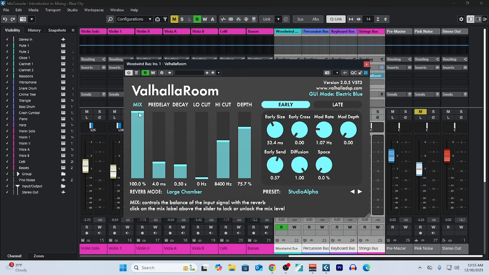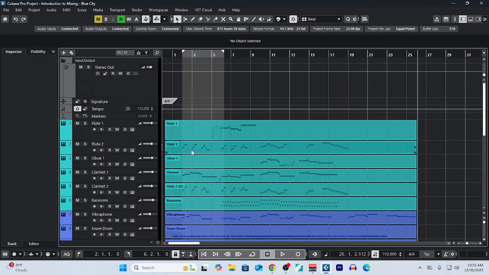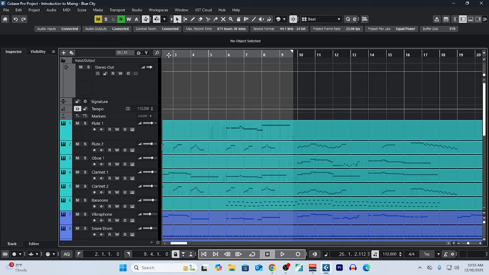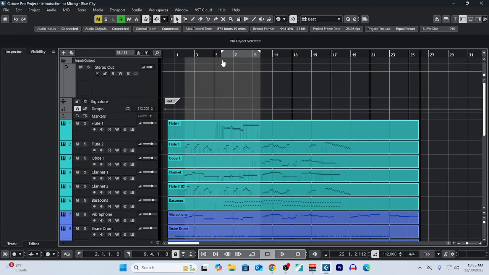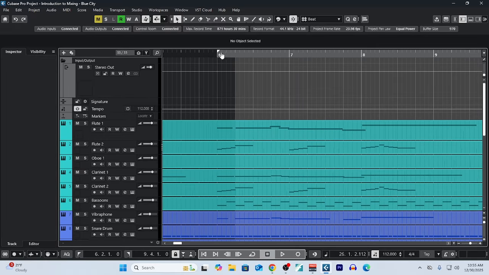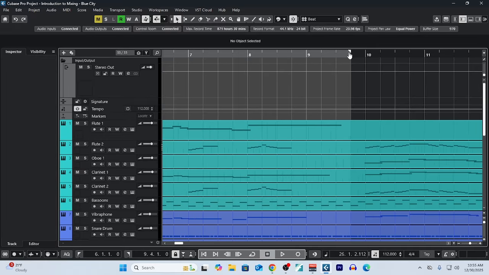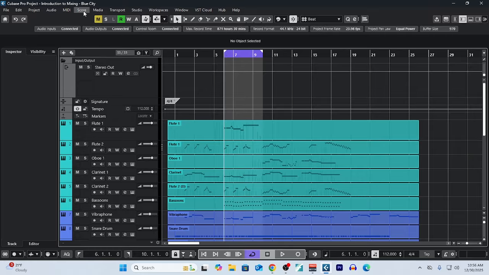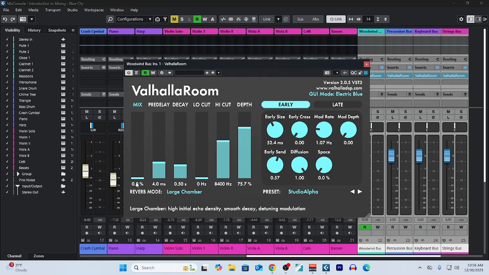Next, what we're going to do is we're going to take the mix and set it to 0. I'm going to find one of my instruments, let's say flute. I take this just because it's got this little short passage here. And I'm going to listen to this piece, this little moment, looped. As I listen, I'm going to slowly raise the mix percentage on my reverb until I can just barely notice the impact that it's having. This will usually be somewhere around 20%, but trust your ears.